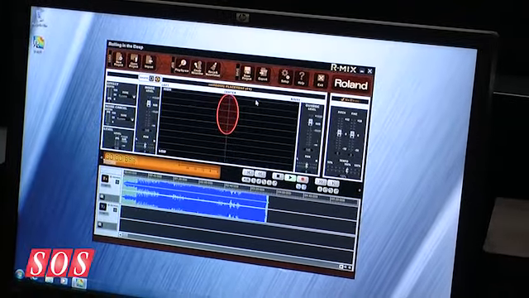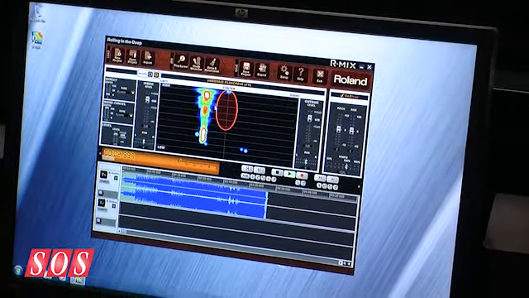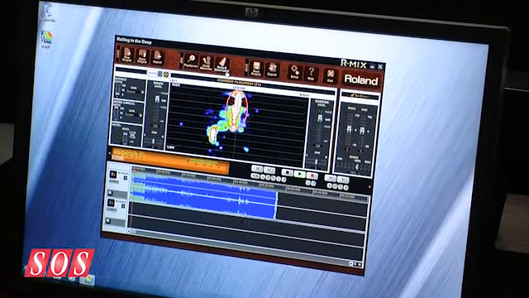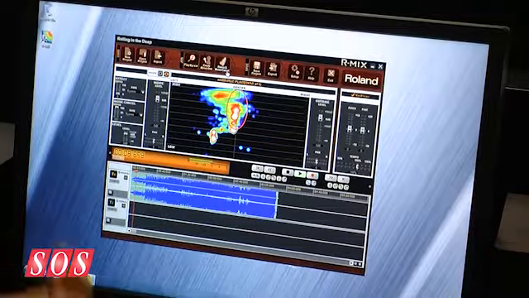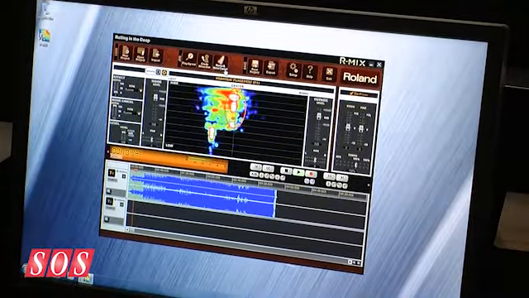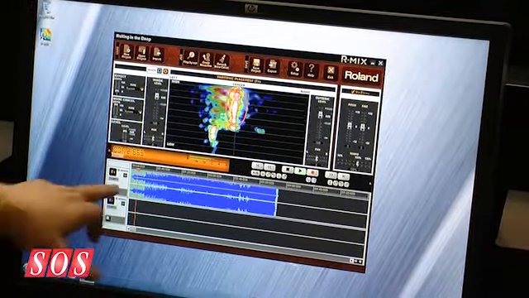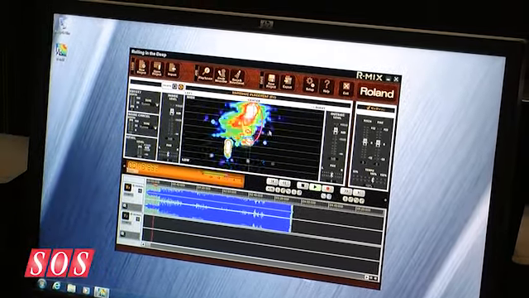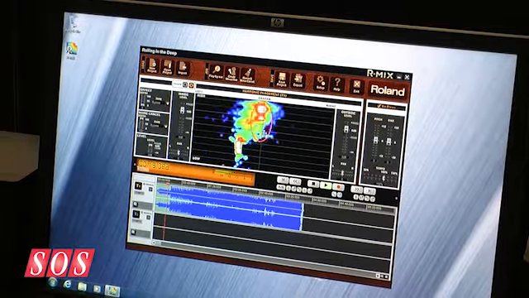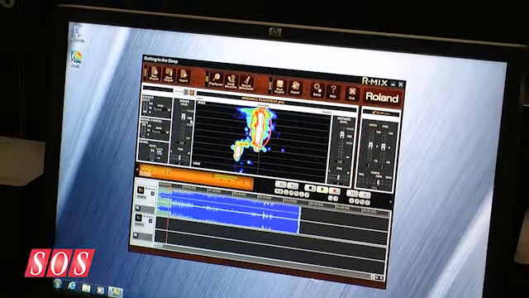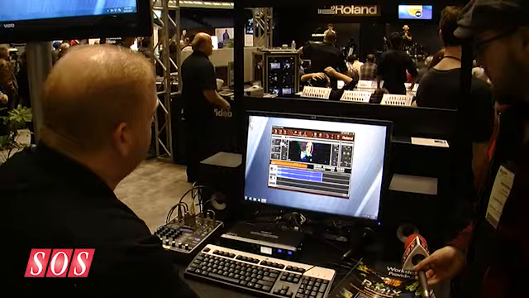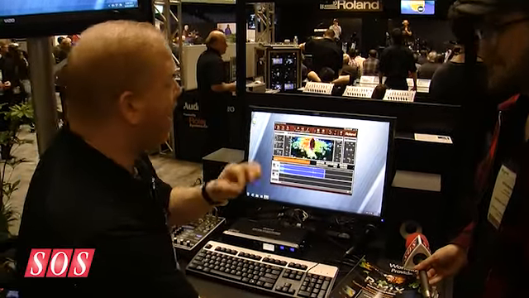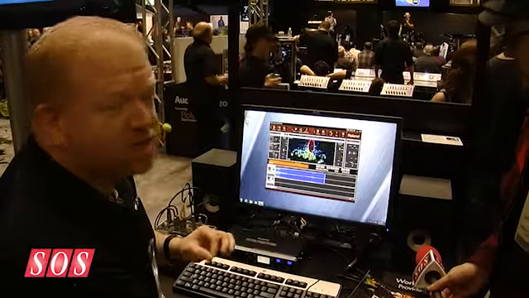Here's a good example. Here's my guitar. The intensity is the red and the white. The blues and the greens are the cooler, less intense, lower volume sounds. When the chorus comes in, I will drop the vocals out of the mix. From there, I can go ahead and shape how intense I want to make it.